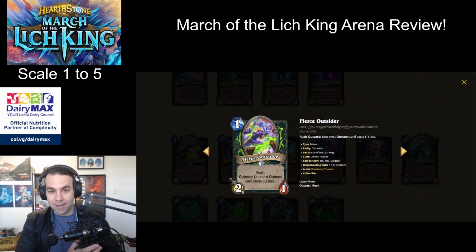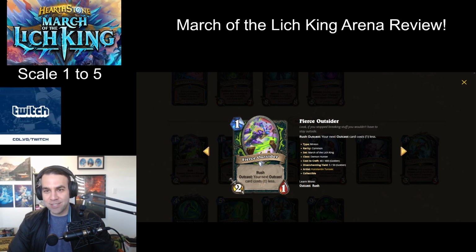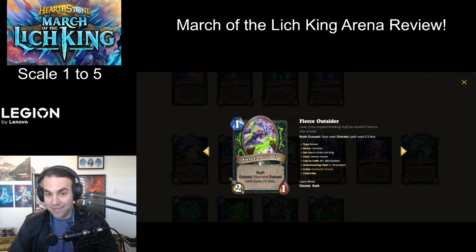All right, guys, it is time for the only arena review you need. That's right. It's Dreads' March of the Lich King arena review. We'll be using a scale of 1 to 5, as always, with 3 being an average card. These days, we're saying an average card is basically a 3-mana 3/4. A spider tank. That's average.